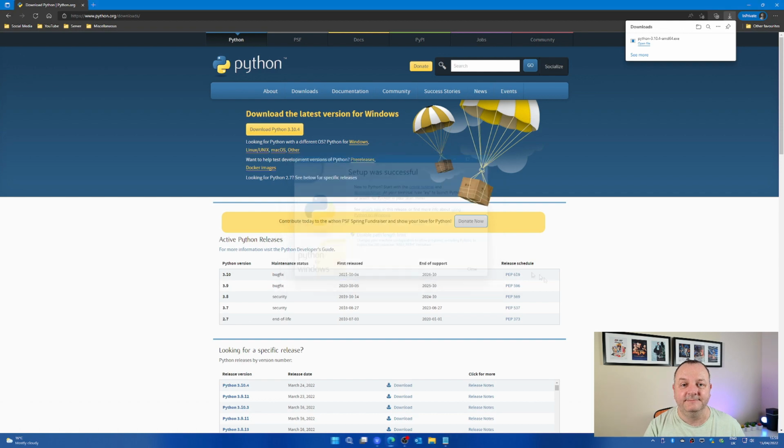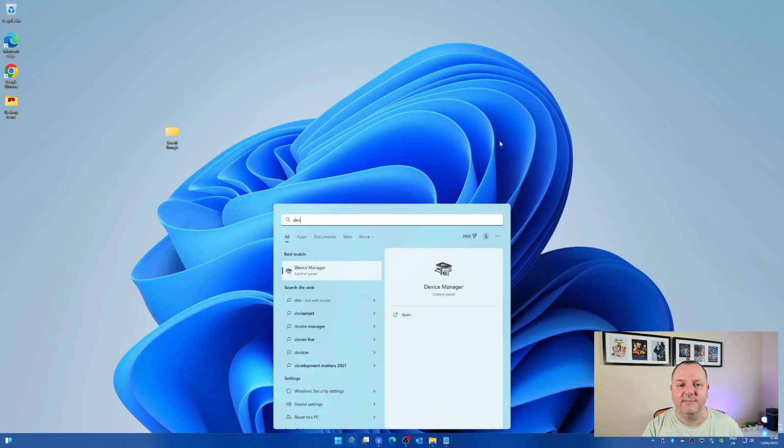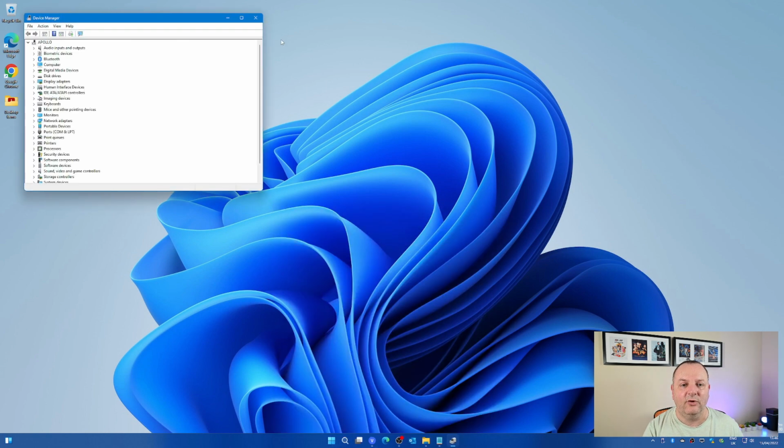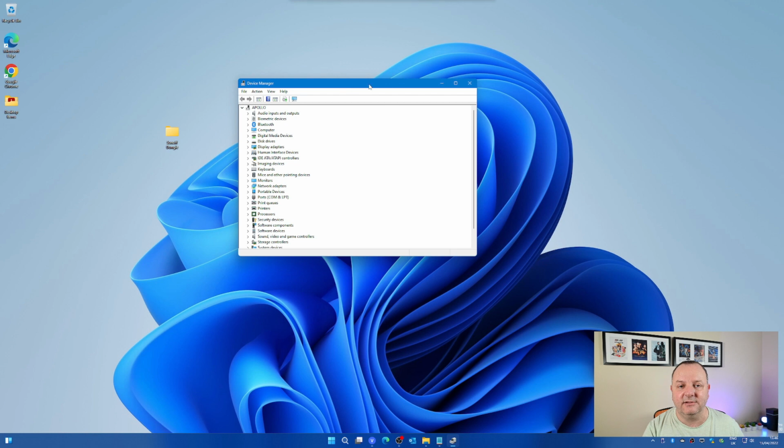So it's at this point that you should plug in your Sonoff dongle into your USB port on your computer. And if you're fortunate enough, certainly on Windows, if you go into Device Manager, you should see that showing up there. If you're unlucky and it's got a little yellow triangle indicating that it's not been detected properly or it needs a driver update, then this next step really is for you.